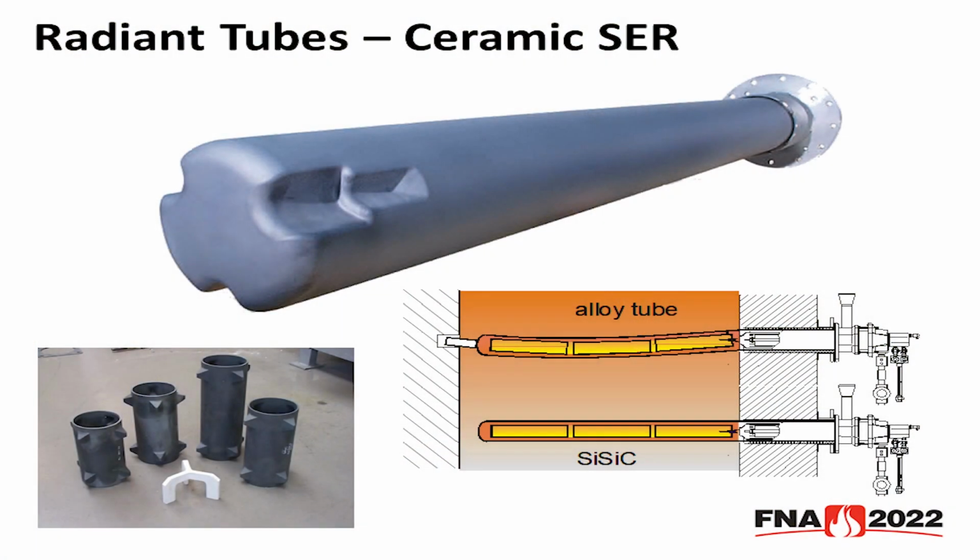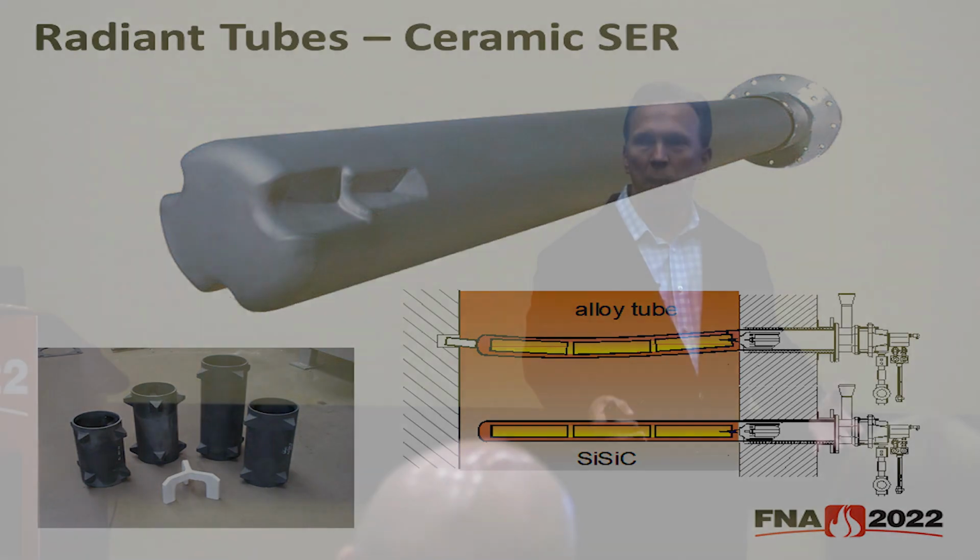With a single-ended radiant tube, whether it be alloy or ceramic, you need these inner tube segments to define the flow path for recirculation. So the burner fires into the tube, exhaust products travel down the inner tube assembly, they reach the end, and they flow back in this annulus between inner and outer tube.